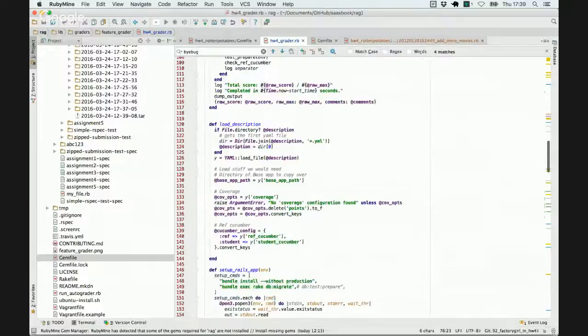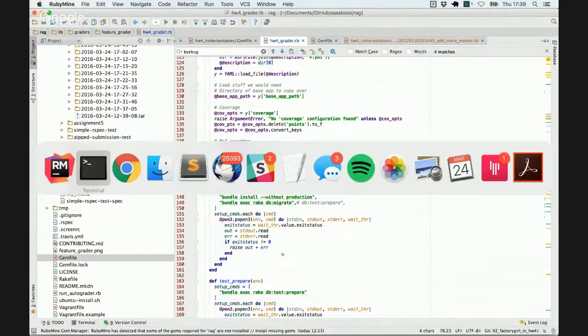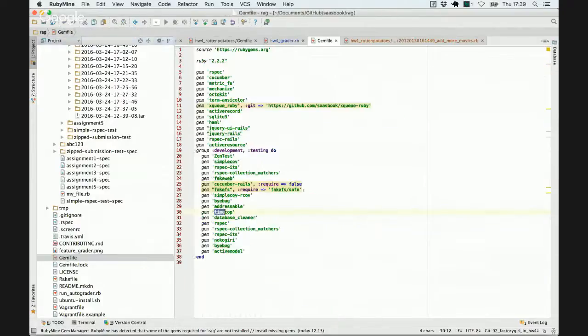What has it done in setup Rails app? So the funny, okay.